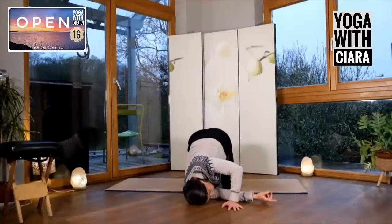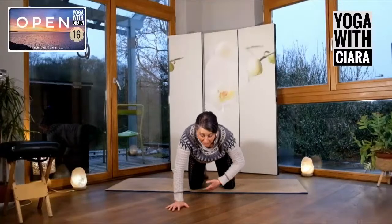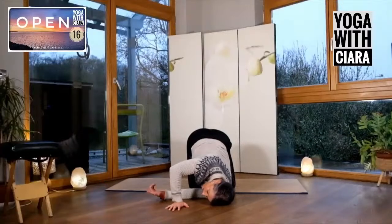I feel more of a pull out of the right hip than the left. I wonder, is that true when we turn the other way around, or is that just that my right hip is talking to me more this morning? Let's notice. Nice, change. Bring the left shoulder, hand underneath the right armpit. And so this is true on this side as well. The shoulder that's near the ground, that hip is talking more again on this side. So it's inherently this pose that's doing that more so than one hip more than the other.